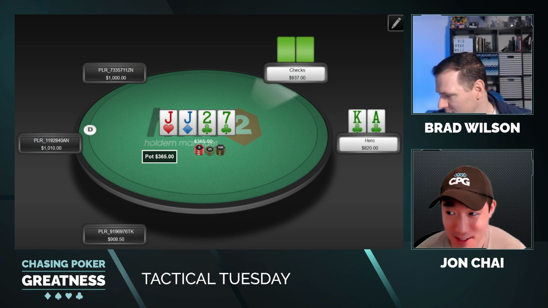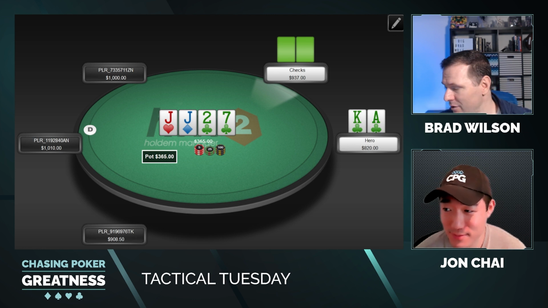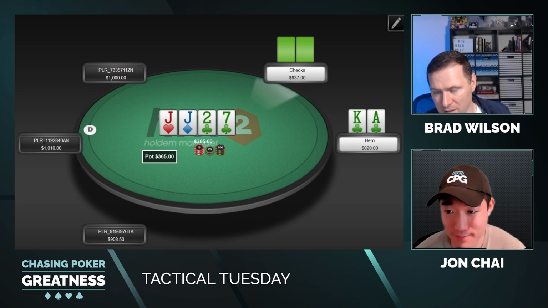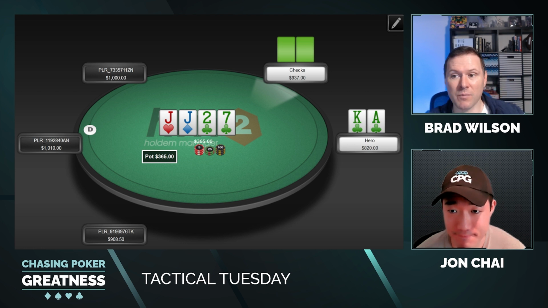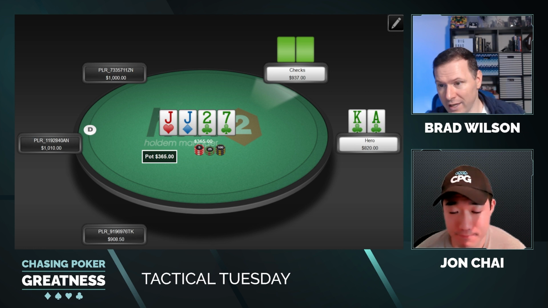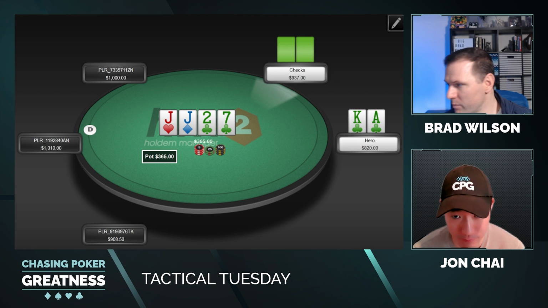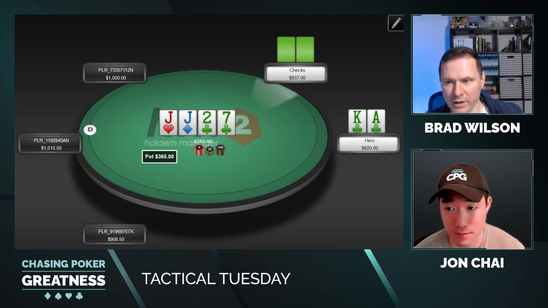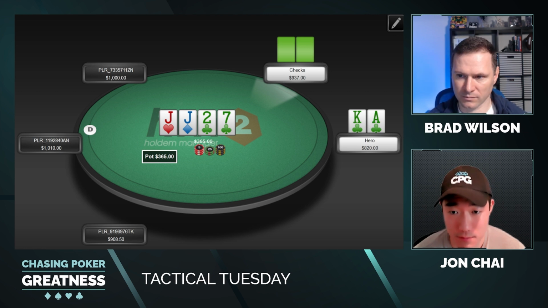They check. So, now that you're on this path, I don't really see much else you can do other than check behind with ace king high here. Again, same thought as on the flop. I don't know what betting the turn accomplishes other than folding out hands that you're already beating and getting called by the pocket pairs that you're not beating. So not really any other direction to go here, in my opinion, other than just checking behind. That's what I do.